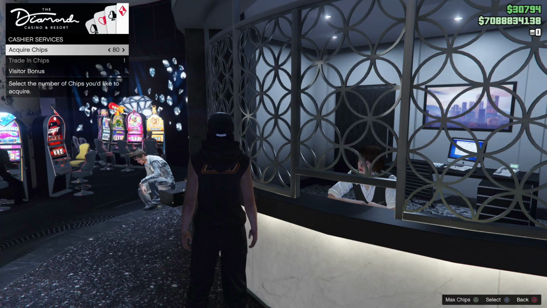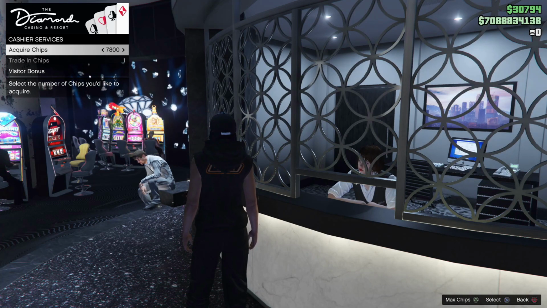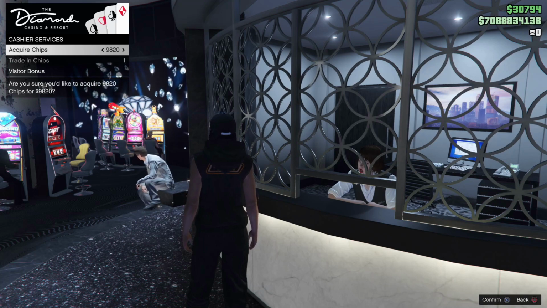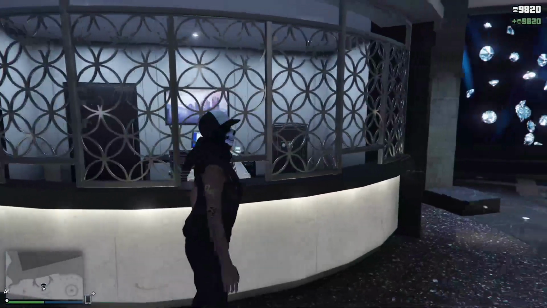Been forever since I bought chips, so I forgot what I was doing here, but just scroll up until you get to the amount that you want, and then just hit your square or whatever to buy it. All right, so now that we have our chips, we can go back over to the clothing section and just buy the top that we need.